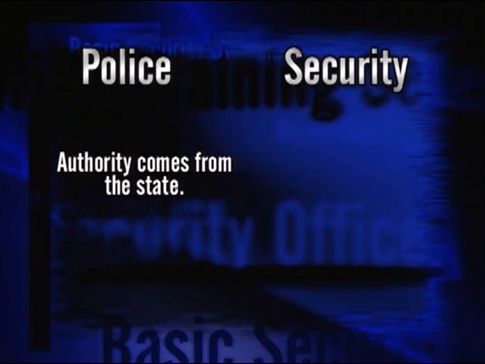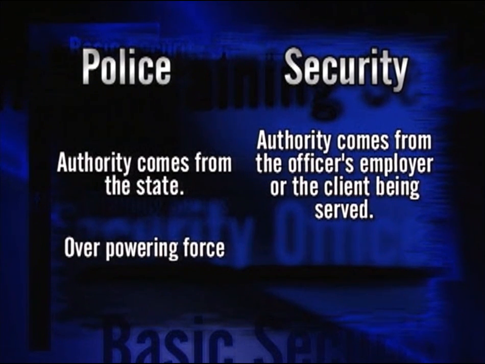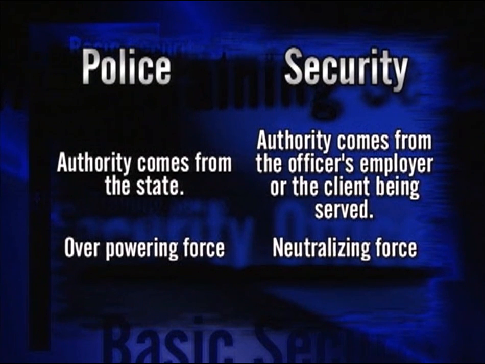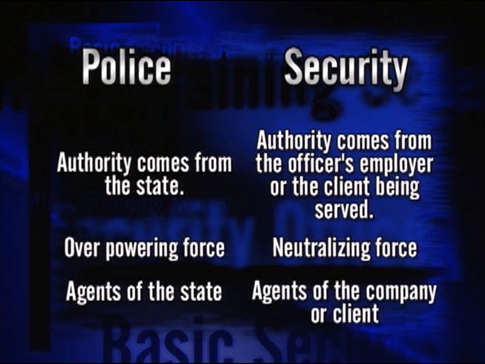Police authority comes from the state. Security authority comes from the officer's employer or the client being served. The police may use overpowering force to take someone into custody and protect other citizens. Security officers can only use neutralizing force to protect themselves and others. Police officers are the agents of the state. Security officers are agents of the company or client that employs them.